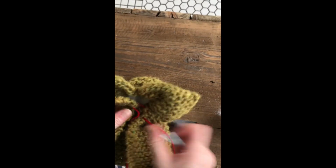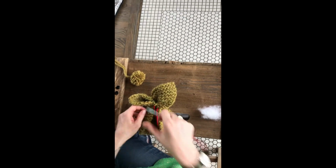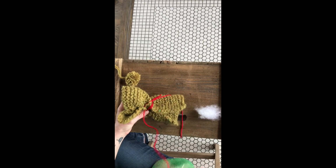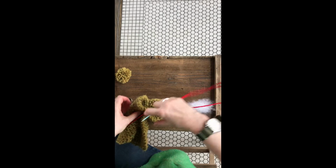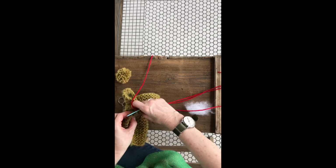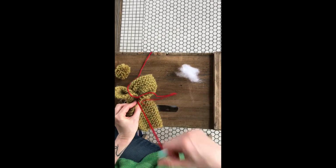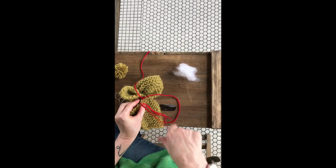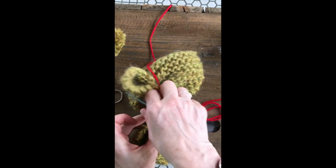Reform one of those little ears a little bit. So I'm going to stitch that together. Then I'm going to continue stitching down the back. So just put your edges together, and you're doing a whip stitch. So you're just going one side to the next side, and just sewing that seam up together.